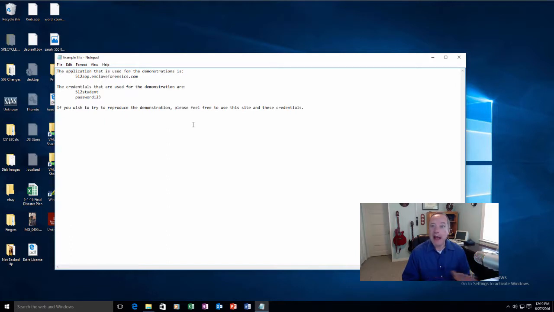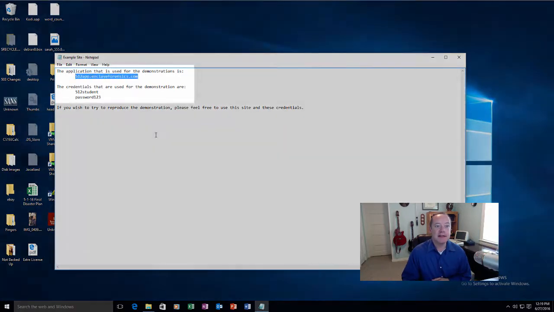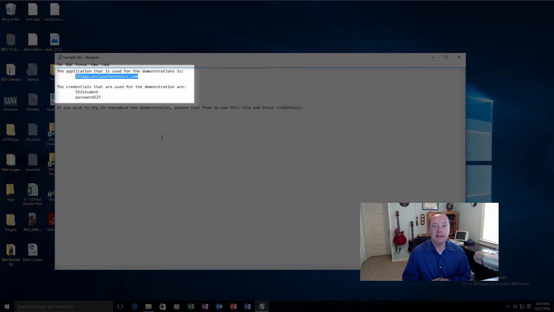Now again, you do not have to do this yourself, but if you wanted to, you can find the application I'm about to demonstrate at 512app.enclaveforensics.com, and we have credentials that you can use: 512student with a password of password123. Now, we would very much appreciate it if you do not share this information with other people.